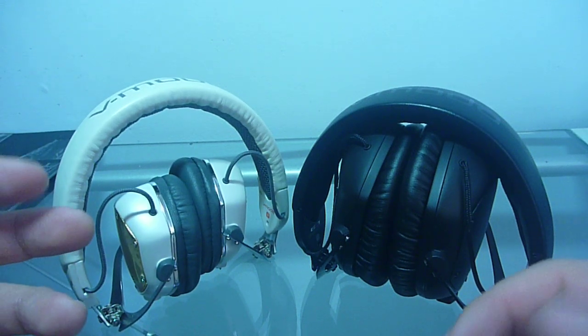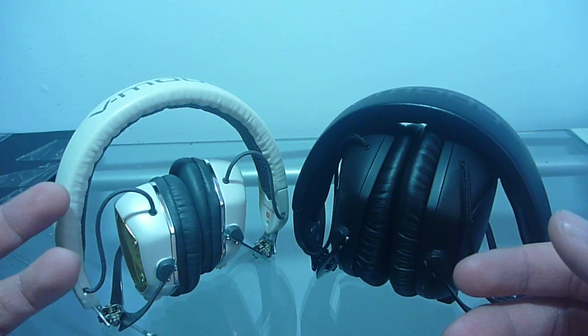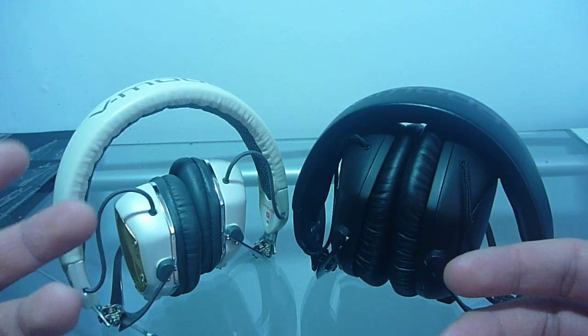So if you don't really like that kind of music, like the electronic music where you need that kind of treble, the XS is a smoother response because of the rolled off treble.